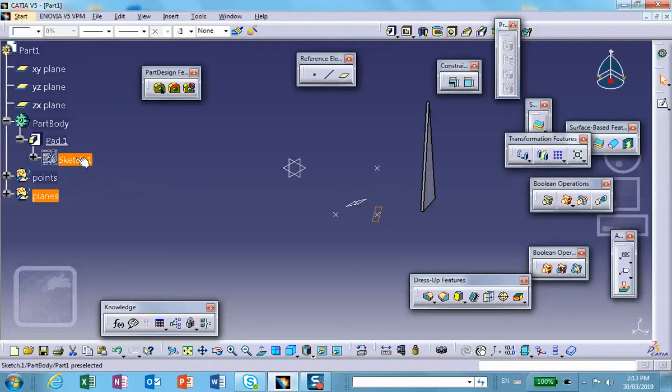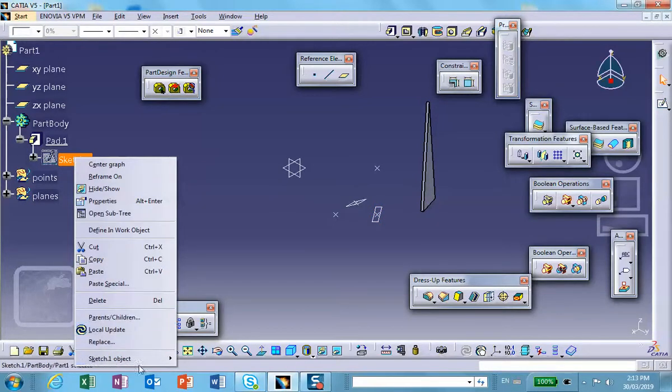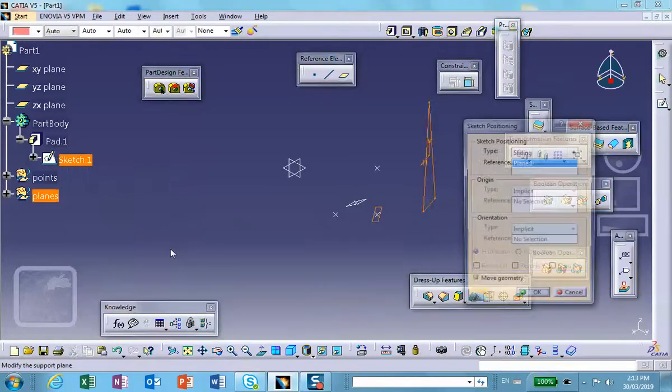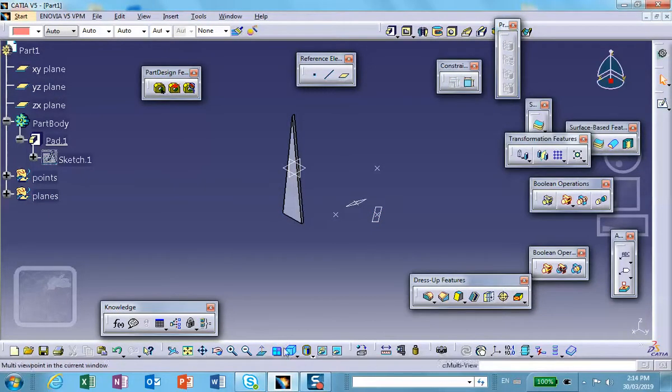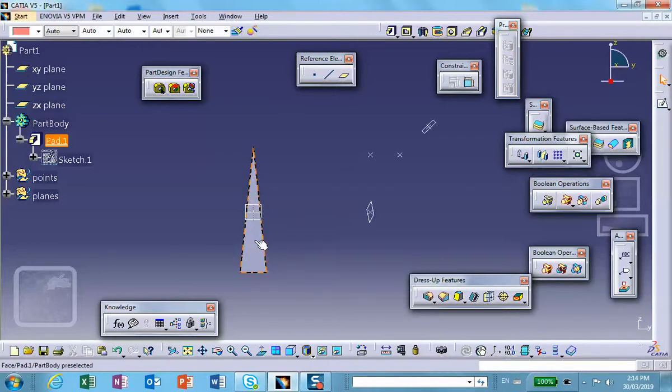So one more time, you put the cursor here, right click, change the sketch support, change it once again to the YZ plane, and say OK, and no big deal. You can see that if you look at the front view, once again you end up where you started. Great. So what I want to do now is to change the support first to this plane, the one that we just did a minute ago, and then change it to that plane and back to the YZ plane. All right, so this takes some effort.